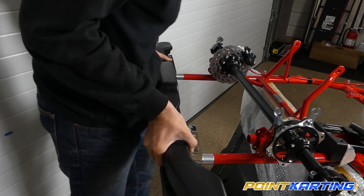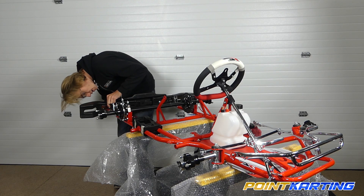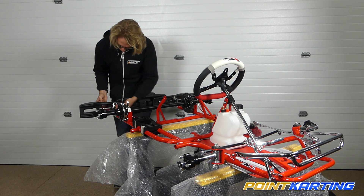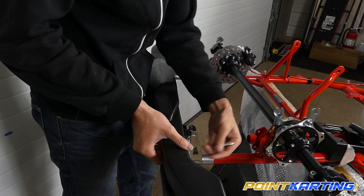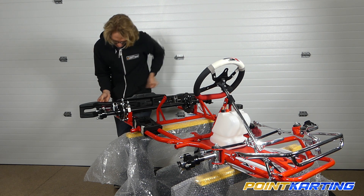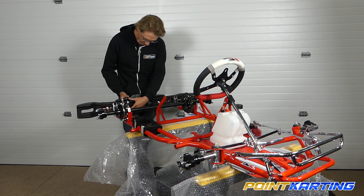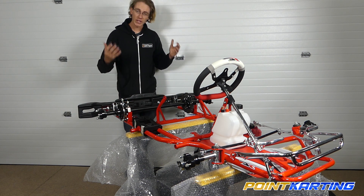Once you have that sorted, bring your bumper in and lay it gently over the bumper support uprights. Hold it in position, perhaps with your body weight. Take one of your conical screws and look down to find the adjustment area where you can put the screw through on the actual support plate. Put a wide backing washer on the back side between the nut and the supporting bracket, and lightly put that into place. Make adjustments using the markings on the back side of the bumper as necessary, then go ahead and tighten it down.